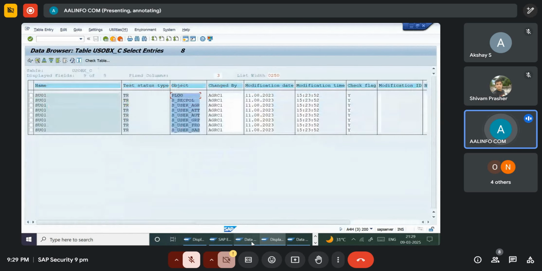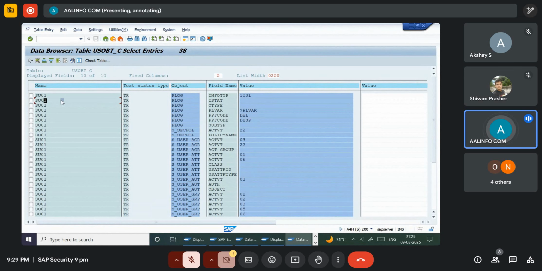Whereas USOBT_C contains the transaction code, authorization object, fields, and value detail level, right? So that is the purpose of that.